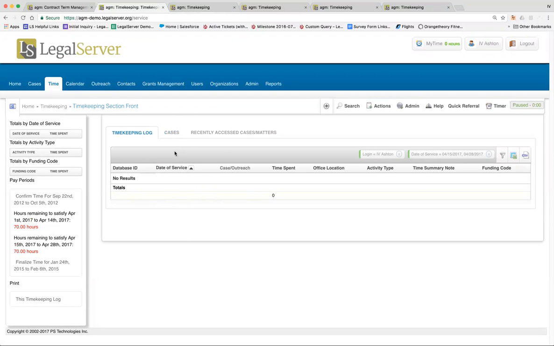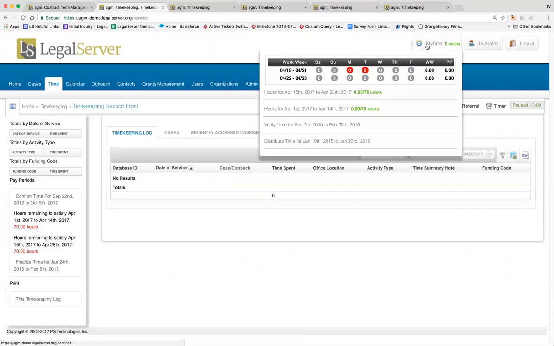And at the end of this pay period, once I hit my requisite hours, so in this system, I'm supposed to work 70 hours every pay period. So I'm supposed to work 35 hours a week for 2 weeks. If you notice in this pay period, there's two circles that are red with 0 in them. That's because the system expects me to put my time in, and I haven't put it in yet. You also notice that Saturday and Sunday are gray. They're always going to be gray because you're not expected to work on those days. So even if you did work, you would see time in on those days, but it wouldn't change the color from gray, it would still be gray.